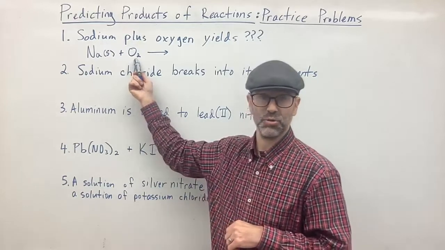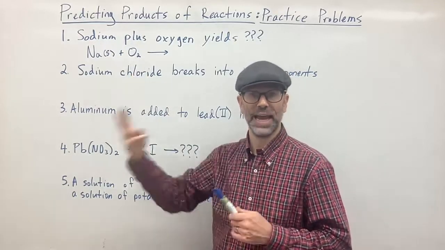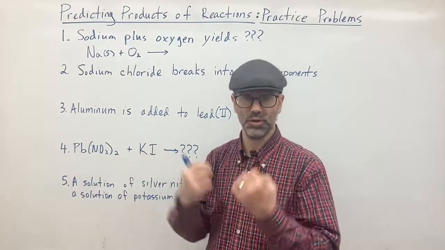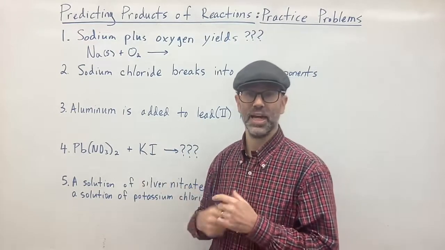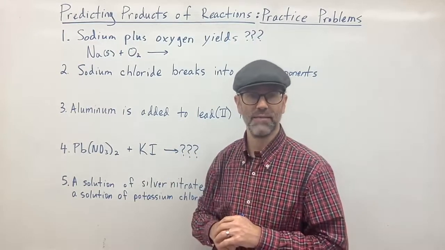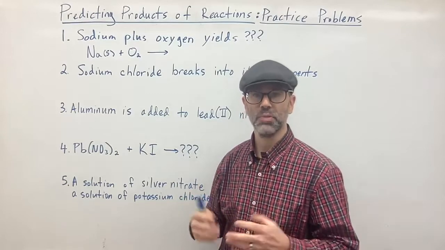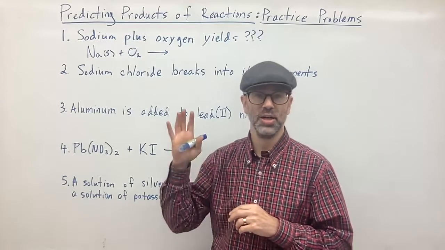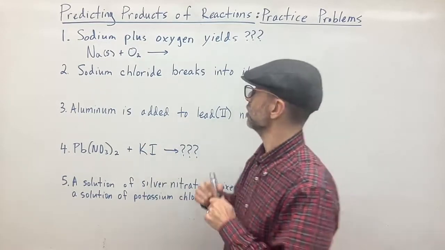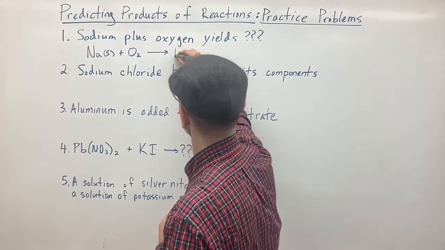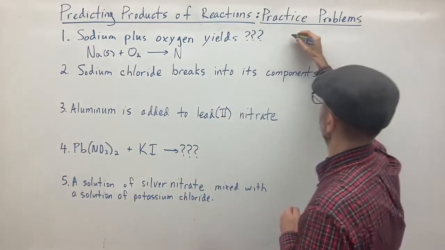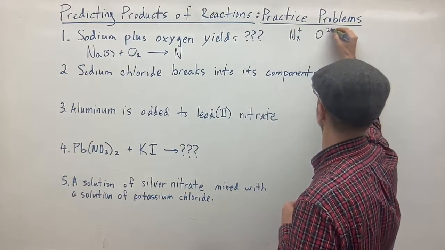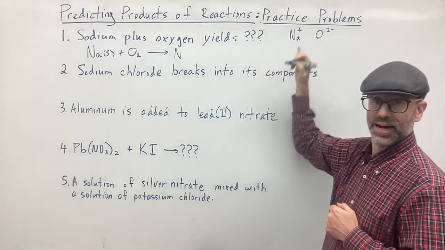Oxygen is in group 6, so it has 6 valence electrons. It wants 2 more, so it'll gain those 2 electrons and get that -2 charge, and it will have a complete outer shell, and it will be stable. So we're looking at sodium with a +1 charge and the oxide ion with a 2 negative charge. So when we put those together to balance the charge, we have Na+ and we have O2-. So those are the ions involved.